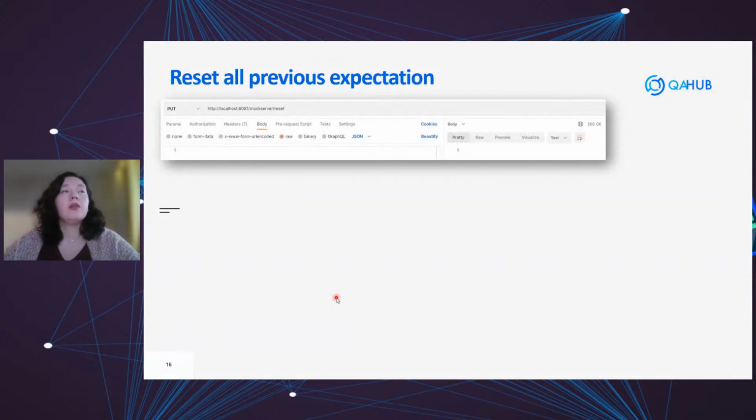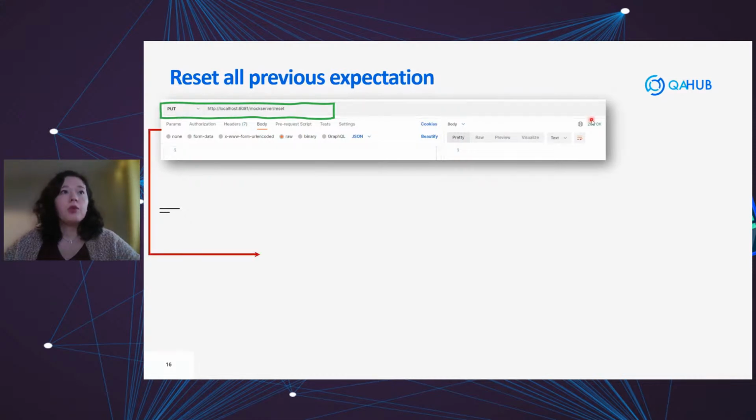And to do that, we will send a put method request with empty body to the mock server reset. So you can see that I receive a 200 status here. And if we look at the dashboard, you can see that it's cleared.